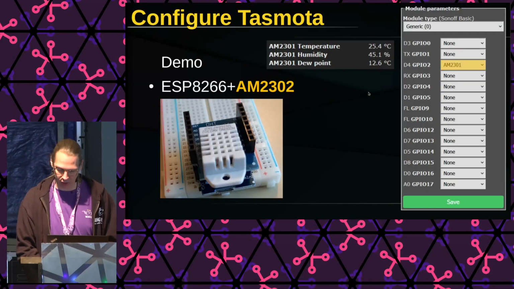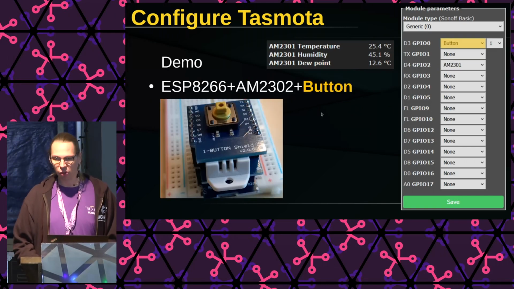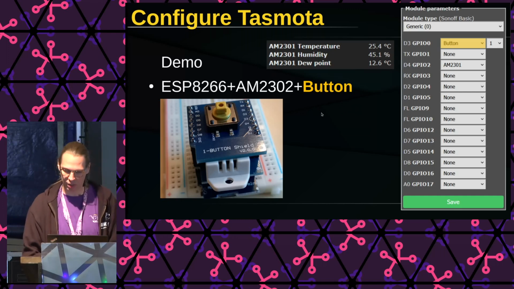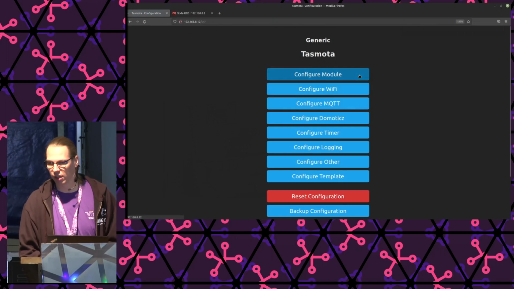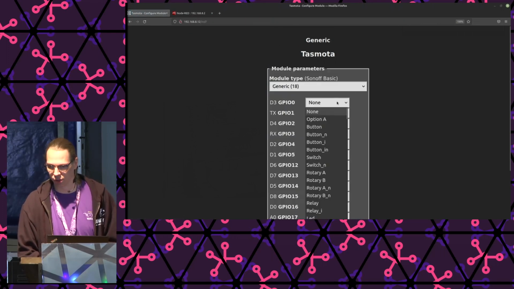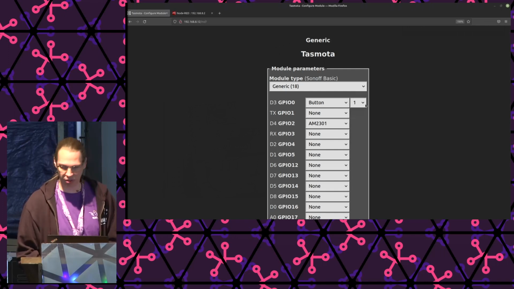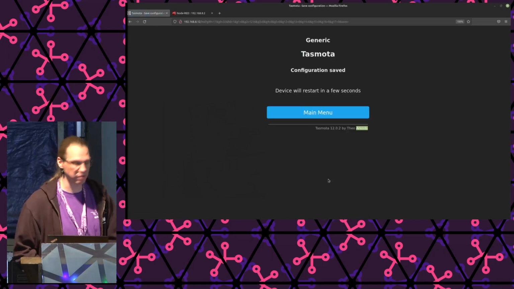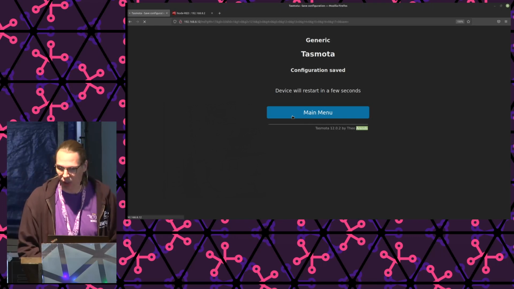So this is how easy it is to get started with your project. And if we want anything more from this, we could simply add another thing, like a button. I have a shield for a button, so let me just go back to the browser and click on configuration again, add my button to the top pin button. This is button 1. We actually have support for 8 different buttons, so we could make a box with 8 buttons, 8 relays, or any configuration between those.